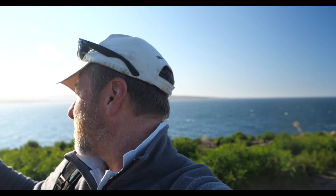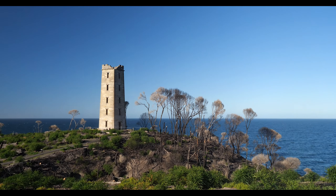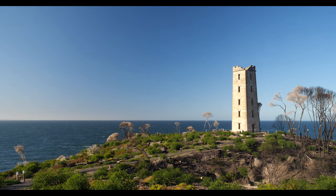We're still on the other side of the bay. Eden's just over there — that's Eden there in the sun, it's probably a bit hard to see. We've come across this random-looking thing you can see behind me here — it's called Boyd's Tower. No idea what it's for, let's go and have a look.